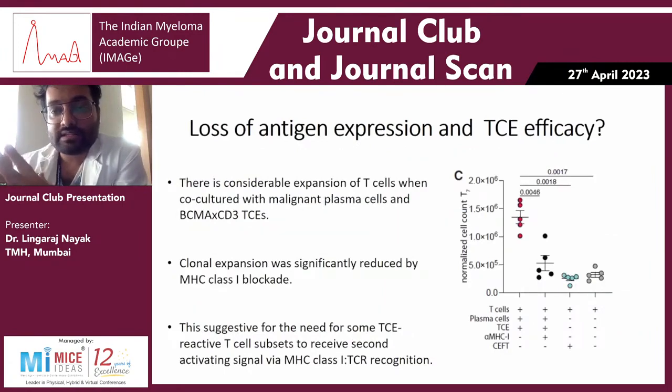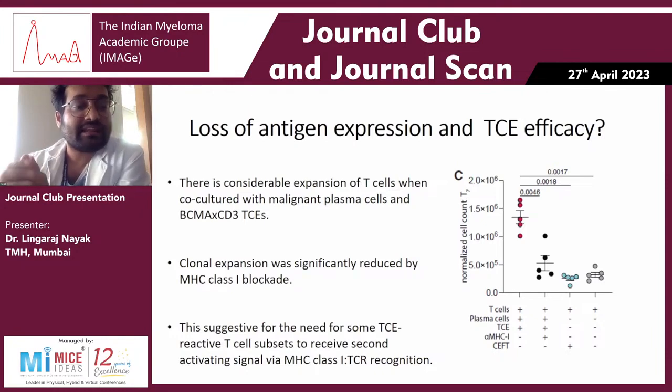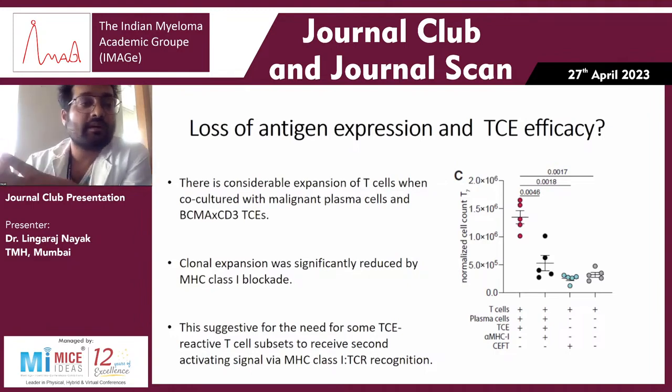Now I discussed in my first slide about the loss of antigen expression. BCMA is the target antigen in most plasma cells, as part of T cell engager therapy and also CAR T targets. But we have to have an MHC-guided expression, or MHC-mediated antigen presentation. So is there any loss of MHC1, and is that leading to loss of antigen expression, which can actually lead to primary resistance?